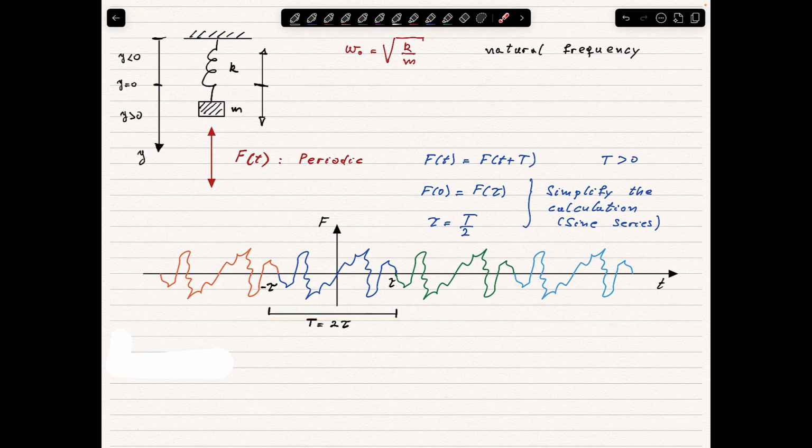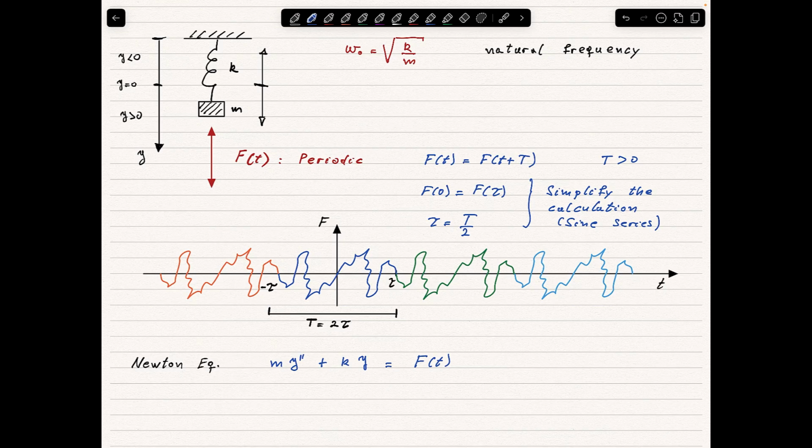All right. So how do we describe this system? We describe this system with Newton's equation of motion, as usual. And Newton's equation is, recall, the mass times the acceleration. I'm using our vertical coordinate here, y as a function of time, second time derivative. Then this is equal to the forces acting on the object, which is the force due to the spring that we always write on this side of the equation, so plus k times y, and then the external force on the other side, F of t.